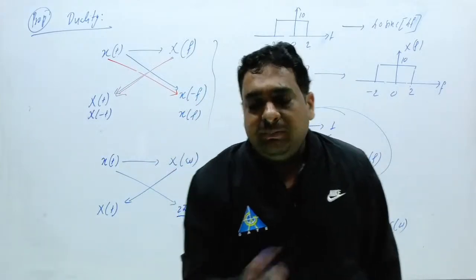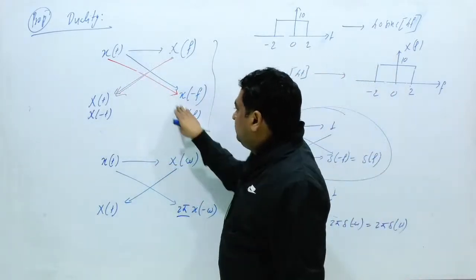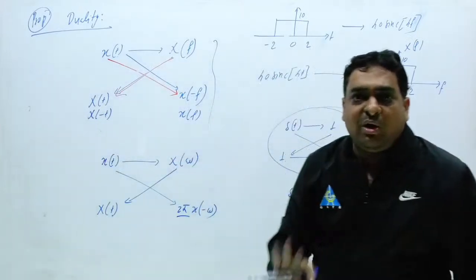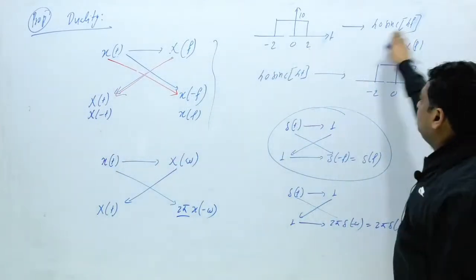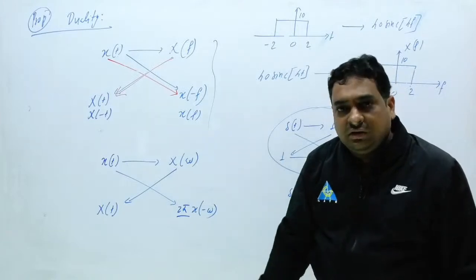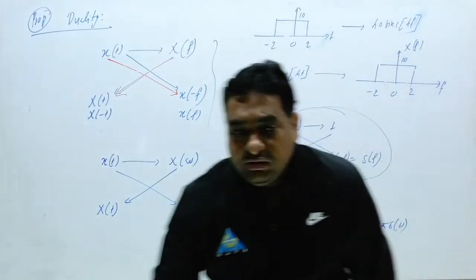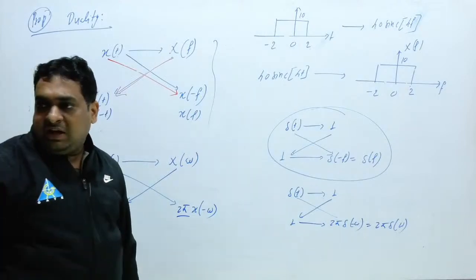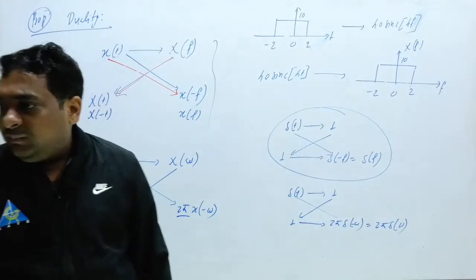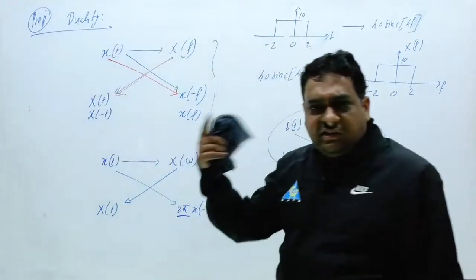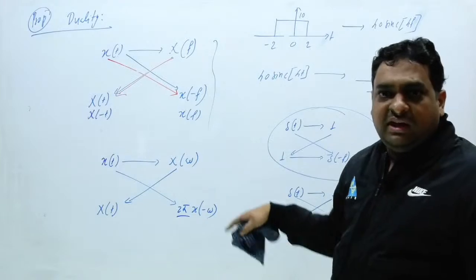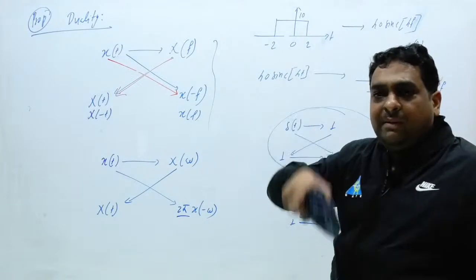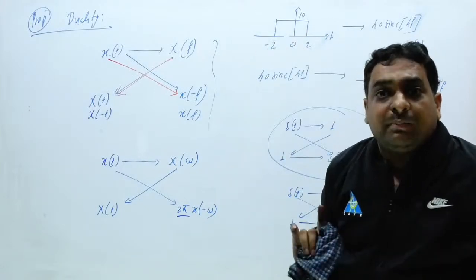If the signal is an even function, you don't need to think anything. Just you can put here and you can put here. Only the shape you have to change. This shape will be here and this shape will be here. Nothing else. Clear? So can you solve like this? Clear this property? Okay, you are asking, sir, is there any way to get the property in the f domain? I am going to write each and every property in both domains, so you can make a table and remember the properties.